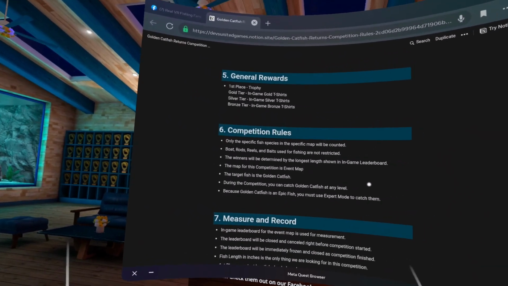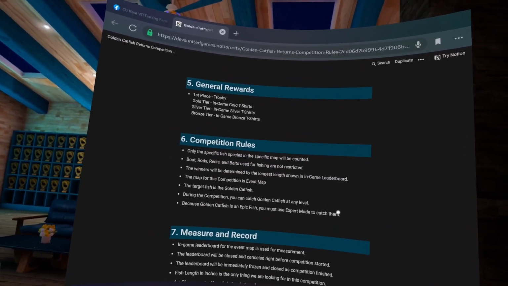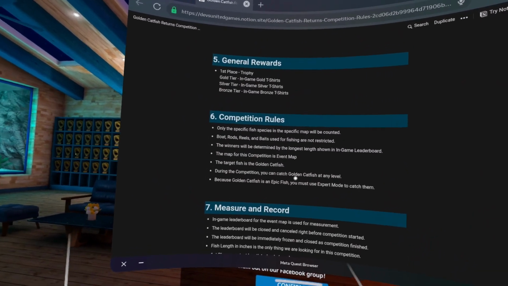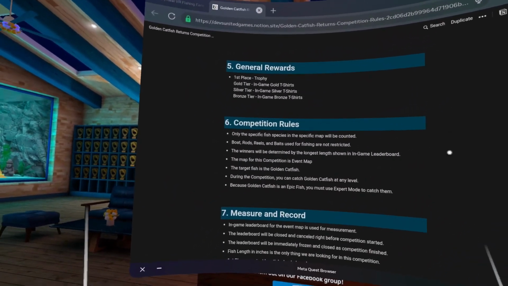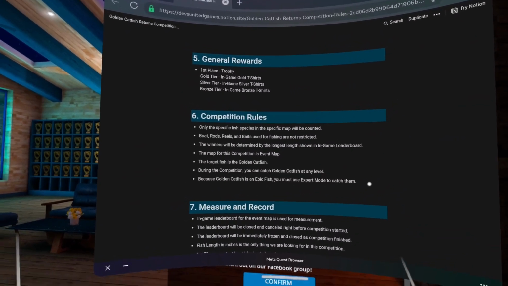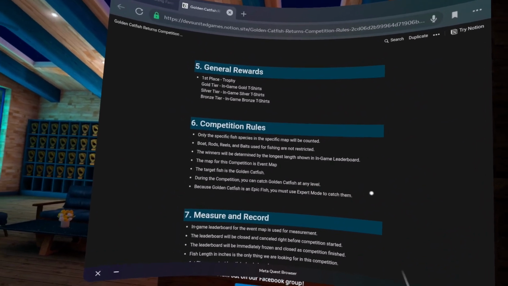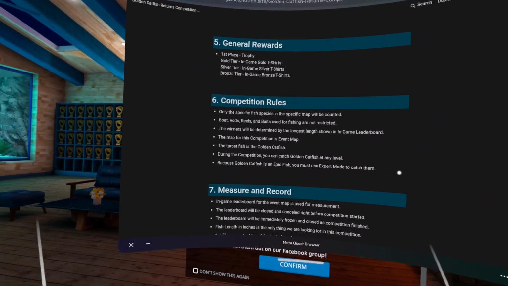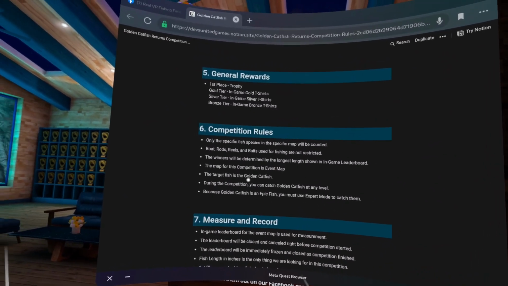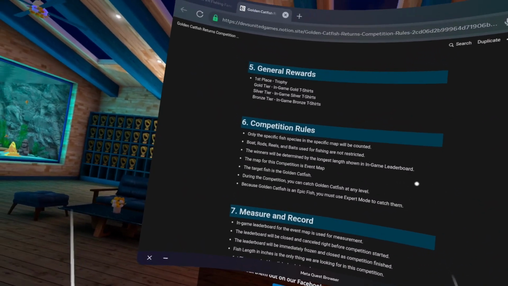The target fish is the golden catfish, and during the competition, you can catch catfish at any level. So what that means is you do not have to be level 20 to catch the golden catfish. You can catch it at any level. However, because the golden catfish is an epic fish, you still must use expert mode to catch them. As of today, there was a glitch where you could catch them on normal mode. However, they are researching that and they're going to fix that for the competition. So remember, you do have to be in expert mode, but you can catch it at any level. You can be level 5 and still go out there and catch that golden catfish.